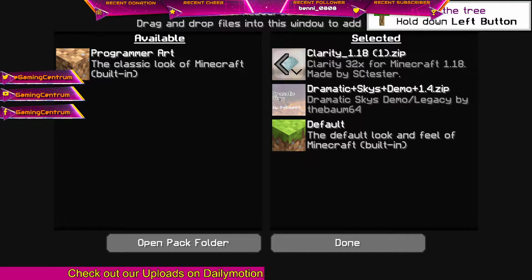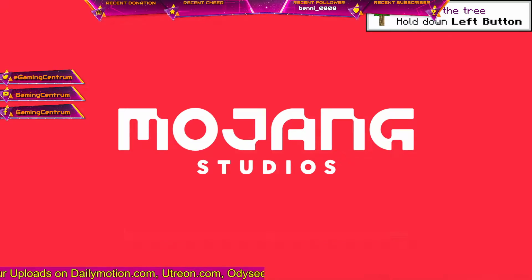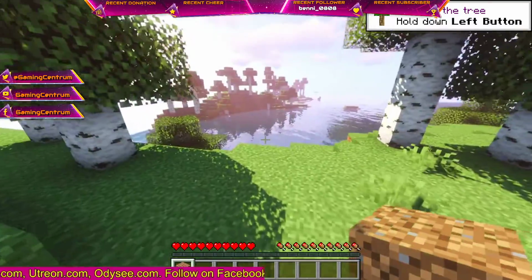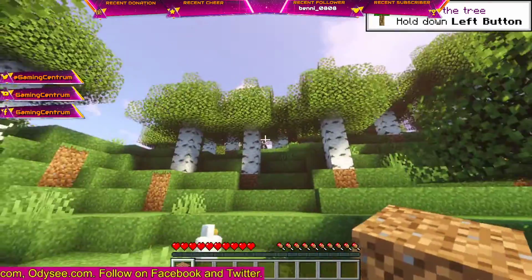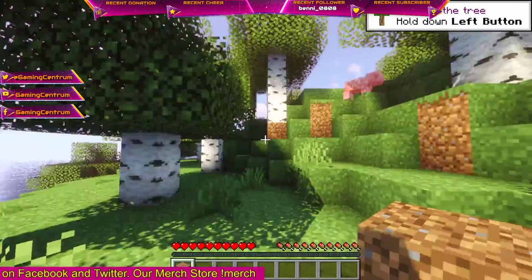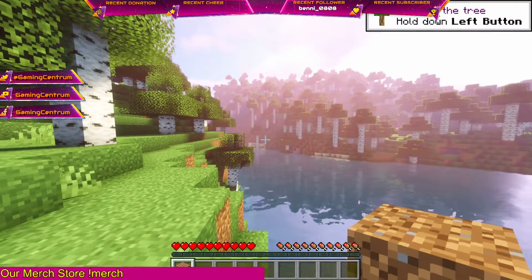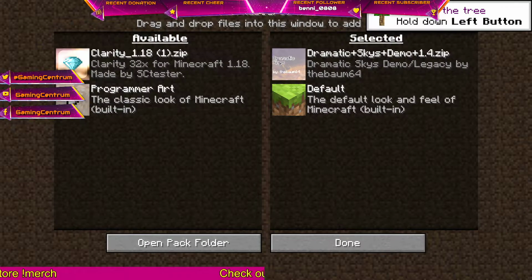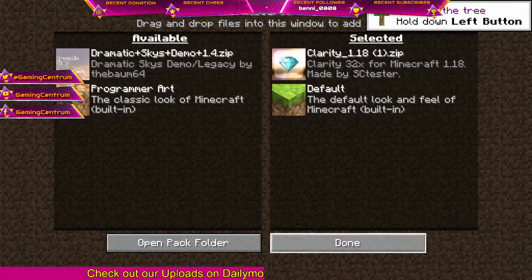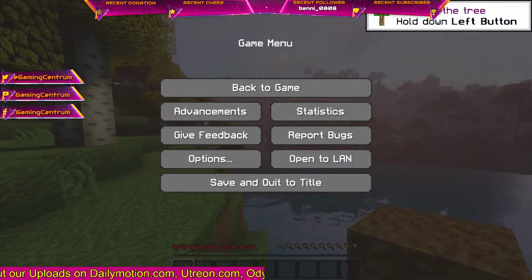Resource. So if you take out clarity, this is what it looks like without clarity. And it runs a little better though, it looks like. I kind of like clarity on. This is a demo, so I don't know, just take that out, because the sky thing looks pretty good anyway.